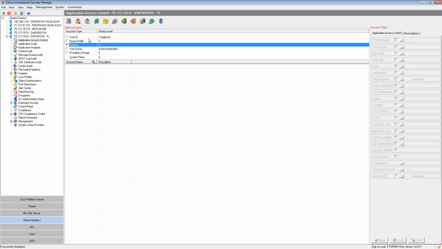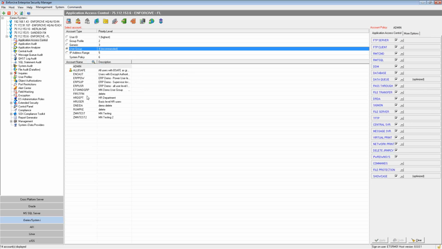Generic is here, not filled out. Here's the icon to set it up. It's just a wildcard. So if you have a naming convention, let's say BC, then we'll put an asterisk for wildcard. Anybody that starts with BC for British Columbia, let's say, anybody that's from there, that would be the people either authorized or not authorized, and then the user groups.